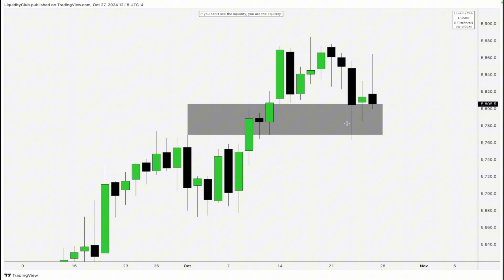You're just seeing where price has traded to, where it has come from, and where it's likely to reach to. So in this case, it has been pushing up higher to the upside. We're coming from lower prices, as I mentioned, and we're pushing to the upside. Now, in this case, we're fulfilling buy side liquidity orders that are resting above the marketplace. And as a result, we have sell side liquidity that is being built down there, and also the internal range liquidity that is being built inside the market, below the buy side liquidity and above the sell side liquidity.